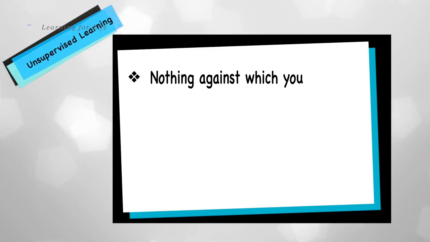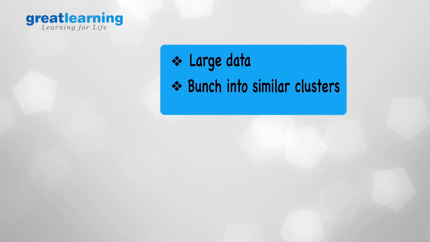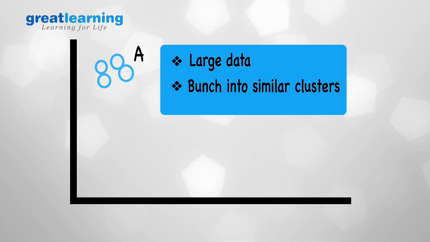In unsupervised learning, there isn't a final outcome against which you can cross-check how accurate you are. Some of you might have heard about the term clustering. Let me give you an example: if you have a large number of data, you can divide them into three or four clusters. What it basically means is you're going to bunch the data into similar types and call it a cluster. Now, the cluster which you form, how good or accurate they are—that question doesn't make any sense because there is no natural cluster against which you can cross-check and say this observation doesn't belong to cluster A, but belongs to cluster B. There is nothing against which you can cross-check, and therefore it's what we call unsupervised learning.